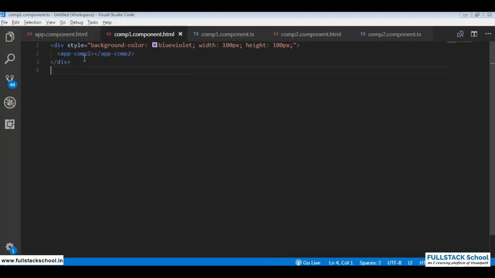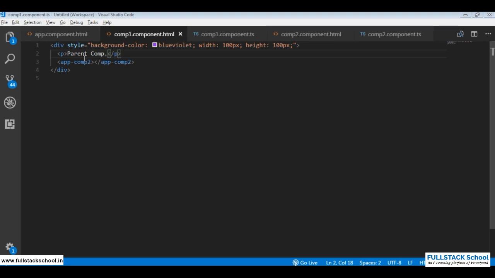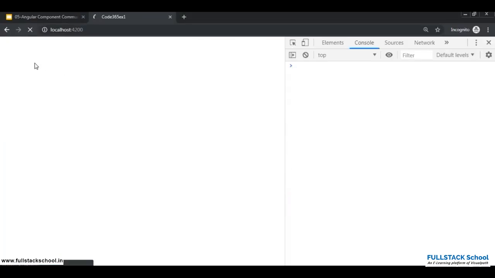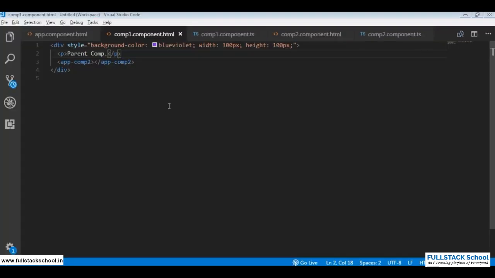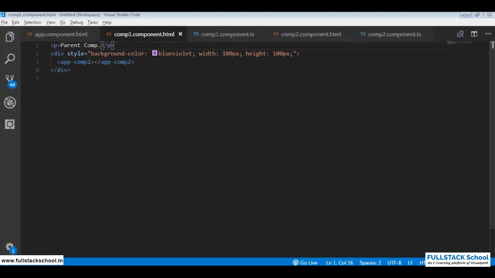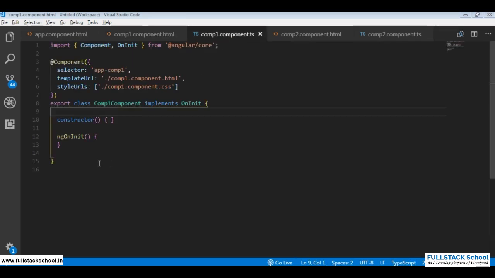So I'll have a p tag and I'll say parent component. I'll put this just above the div, and this is the parent component. In the parent component, let me have a variable or property.